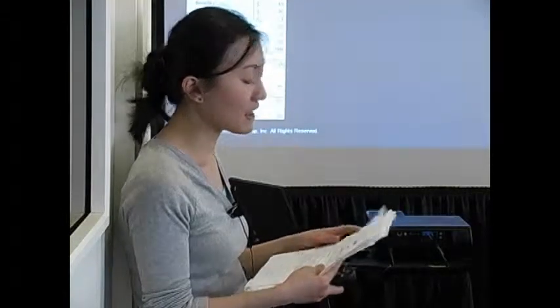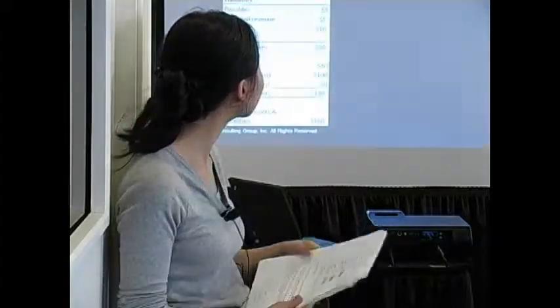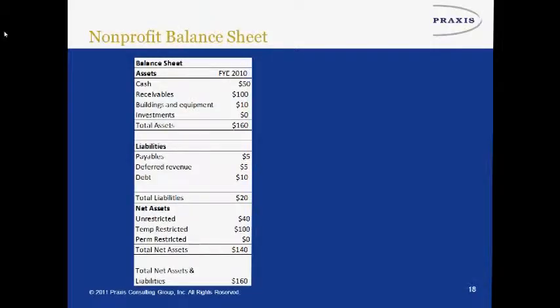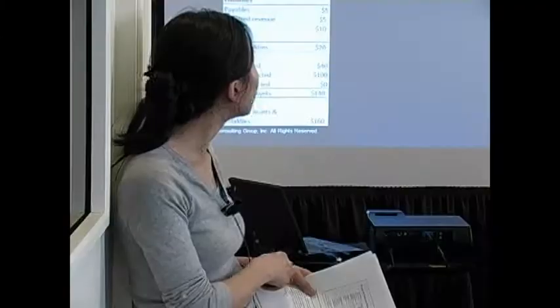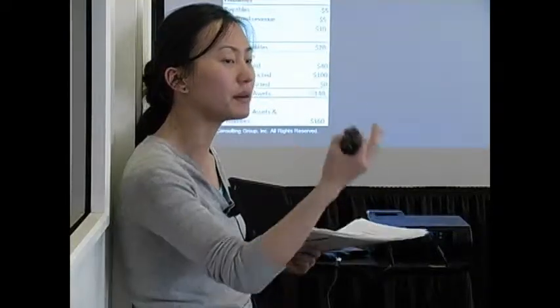And then liabilities. I'm just going to flip this side since you're all cheating anyways. You have payables, which might be called accounts payable. Sometimes you'll see something called accrued expenses. On a balance sheet you'll show what other people owe you, and it also shows what you owe other people. So payables are bills outstanding. You've received the electric bill for last month and you haven't paid it yet.